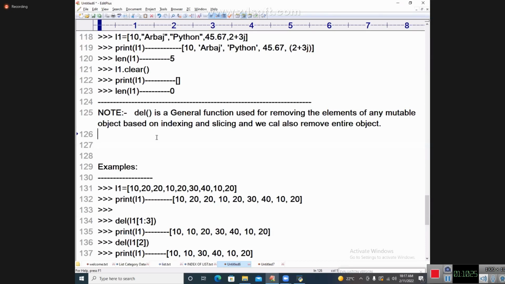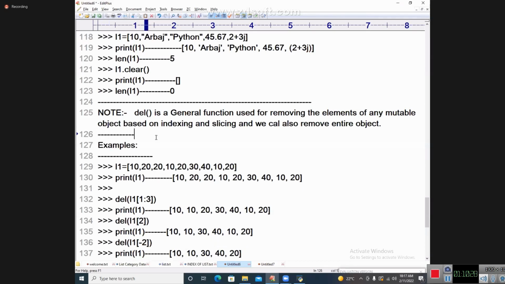Is it understandable, my dear students? Is the del function clear?